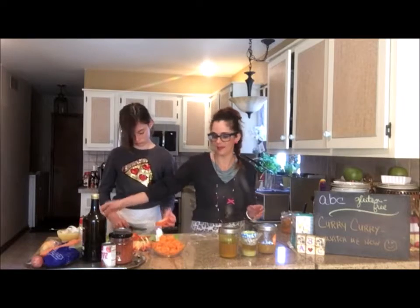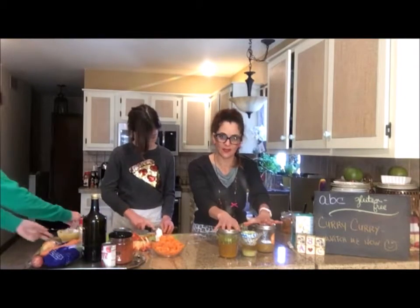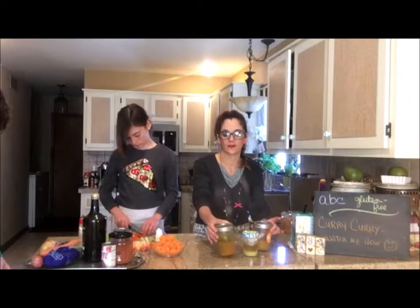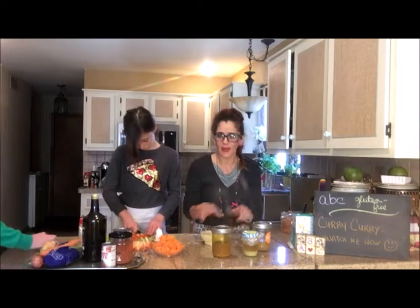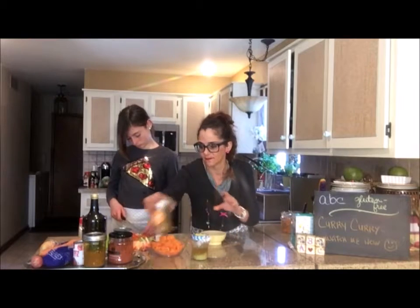Jeremiah, could you throw that out for me and give me the bowl back, please? So we've got our juices here. We're going to save these for later in case we need more spice in our chicken curry. We'll add these in. So we've got the lemon, jalapeno, the ginger, and the turmeric. The ginger is the one that I think we're going to be using. But for now, we can just move this stuff over here.